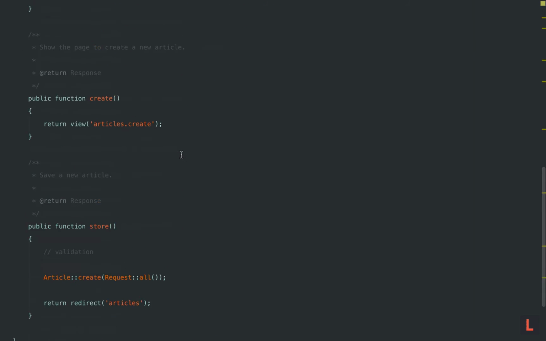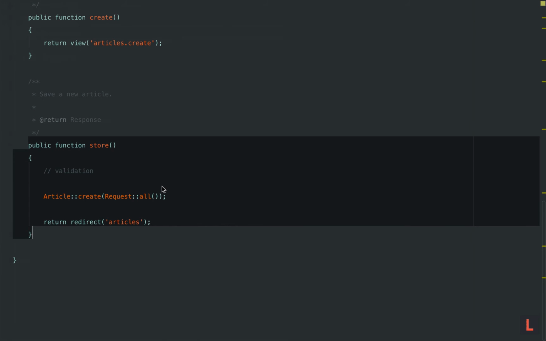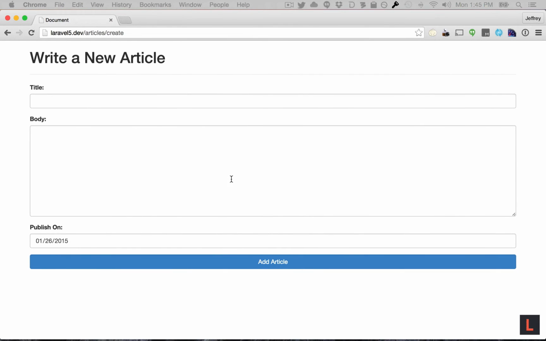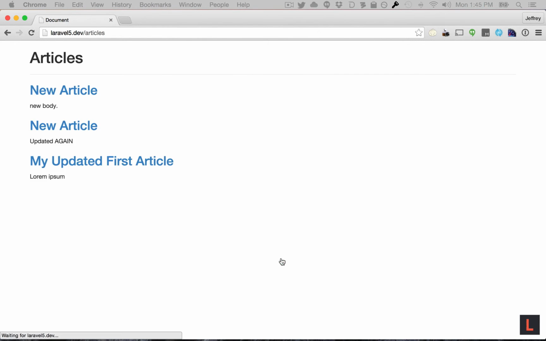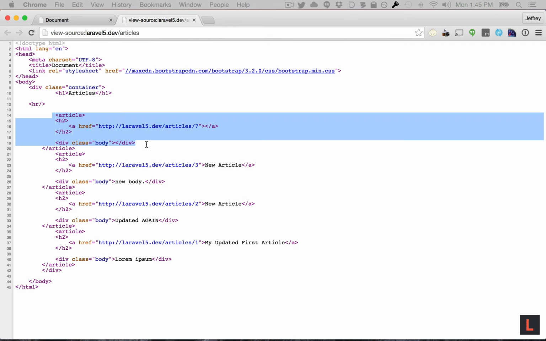All right, so let's head down to the store method. This is what we need to focus on. So if you remember, in its current state, we could submit this form and no error would be thrown. We try it, and a new row has been entered into the database table, and we're echoing it out, but there's nothing there. This is a very bad thing. So instead, we're going to leverage validation to ensure that these sorts of things never happen. So let's tackle that now.